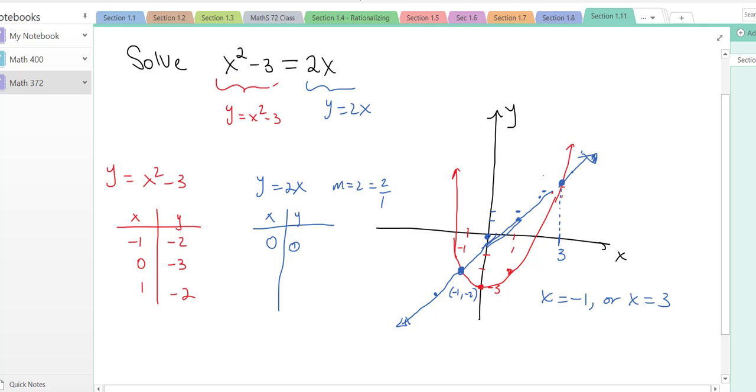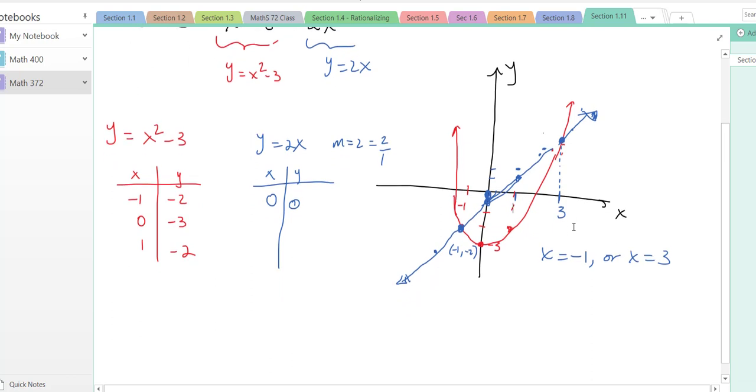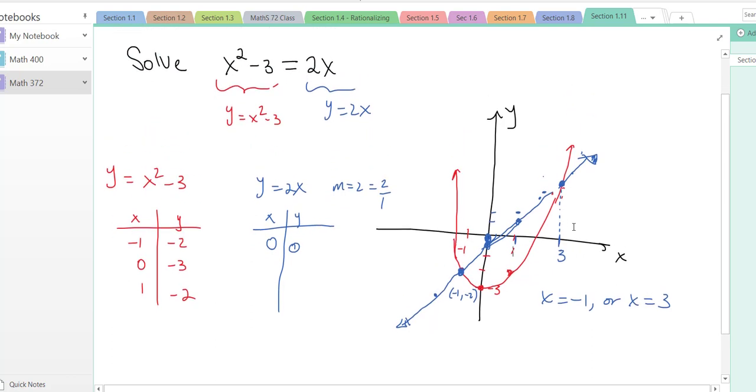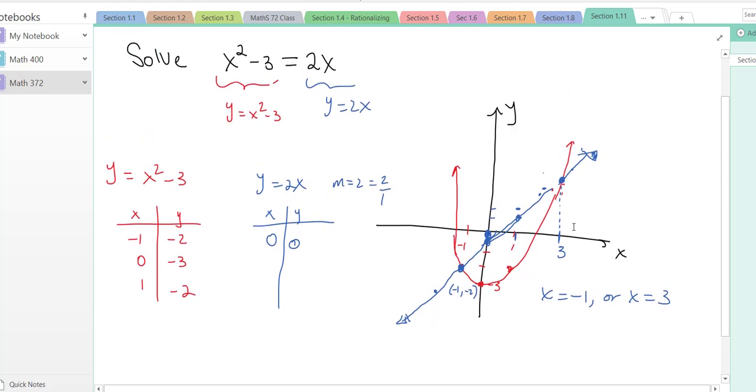Again, I don't have graph paper here, but I just did it by looking at the slope. I went right from (0, 0), up 2 over 1, so that put me at 1, up 2 and over 1, so that put me at 2, up 2 and over 1, so that put me at 3, and that appears to be where they intersect. In WebAssign, you're going to have the grapher, or if you use graph paper, you'll be able to see it better.